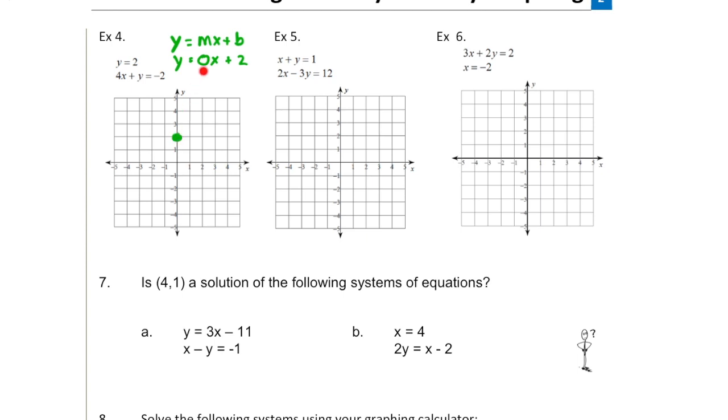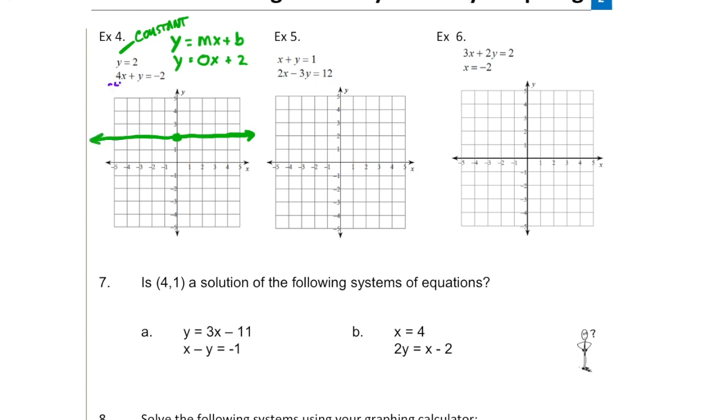But it's still a line with no slope, so it really rises 0 and runs 0. Or rises 0 and runs 1, because 0 over 1 is still 0, or rises 0 and runs 2, 0 over 2. So this x can really be anything it wants to be, 1, 2, 3, 4, 5. It gets multiplied by 0 and always spits out a 2. This is actually our constant function we saw earlier in this chapter. We said, hey, we don't use him very often. But there he is. He's just, hey, where does y always equal 2 at?